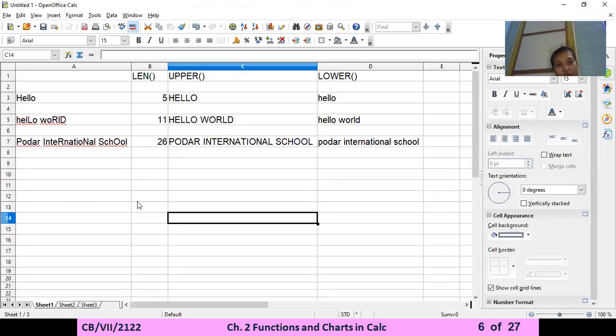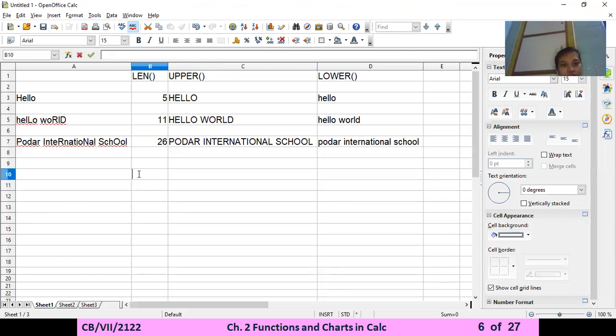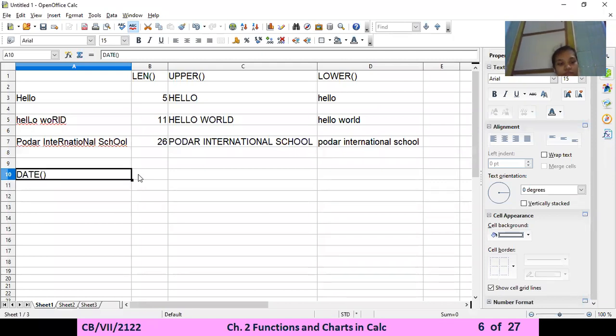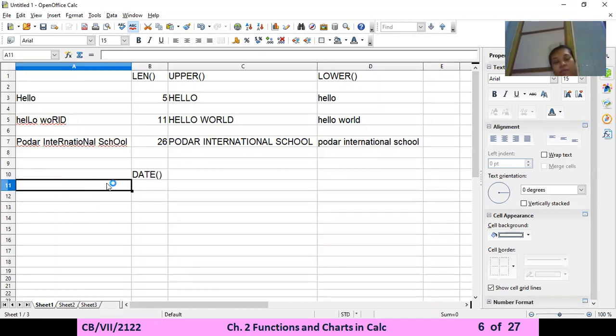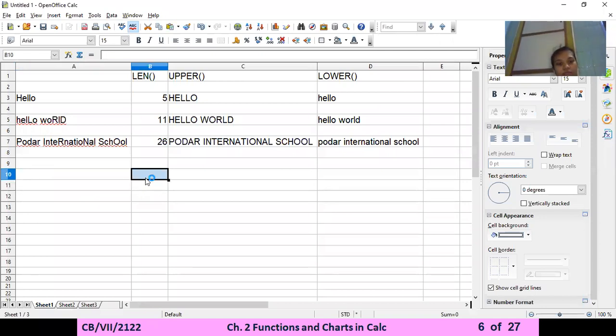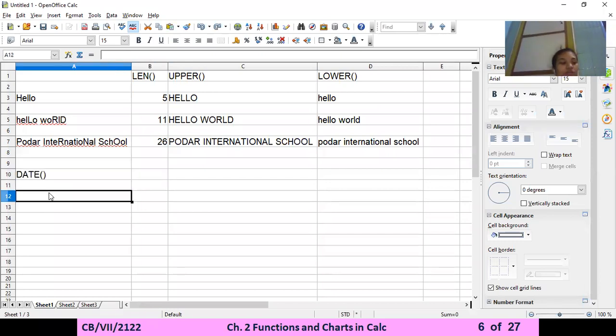So the first function is the date function. ओके यहाँ पे मैं एग्जांपल आपको डेट फंक्शन में क्या करना है. You can use the function wizard, otherwise you can directly write it down.